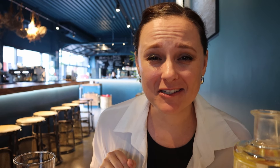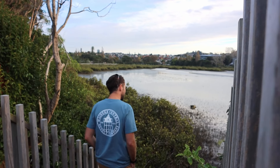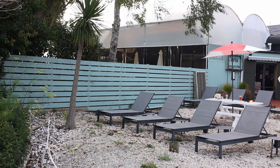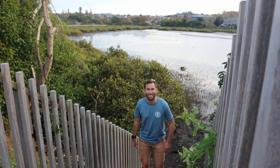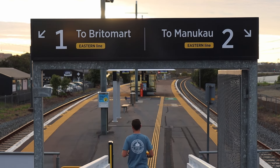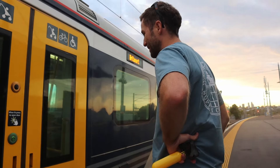We're sitting at the beach club and we're going to have a drink here. They have a really nice outside section with beautiful views — the sun is setting. We ended up having only one drink. I think this would be really nice to come to if the sun is out, because there are steps going down into the water and you can swim there. Now the train is on its way and we're going to go back to Britomart where we started our whole journey today. We're literally riding into the sunset.